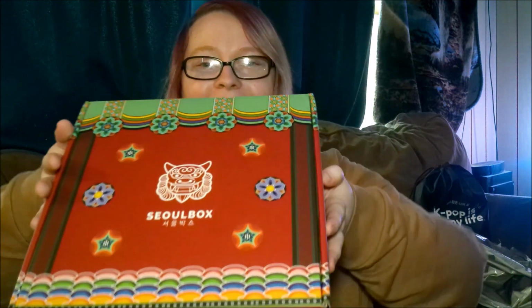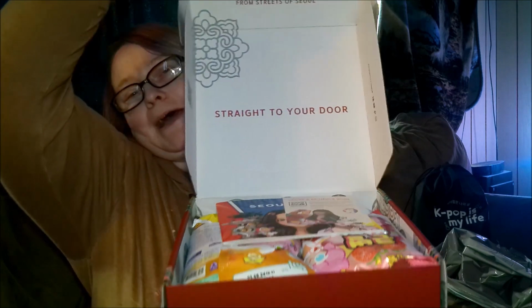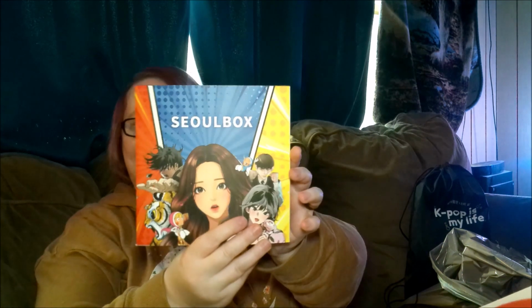Oh my god. That is so pretty. That is a thick box. I'm trying to show this. Welcome to Korea. I'm watching my cat, making sure he's not doing anything he's not supposed to. Oh. Yeah, got a peek in there, but hold up. I can't read backwards, so I'm going to have to turn that around. But that is packed. Oh my goodness. From the streets of Seoul straight to your door. It says, leave a review and win, so I might have to do that. Oh my god, that is so pretty. And thick. I was not expecting that. It's like you just stepped into a webtoon, which makes sense.